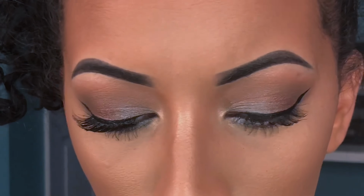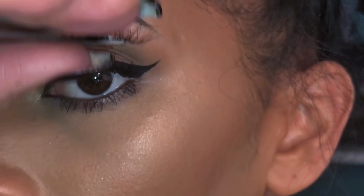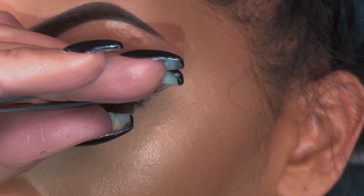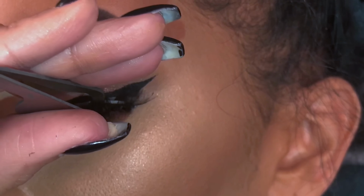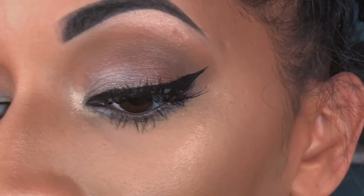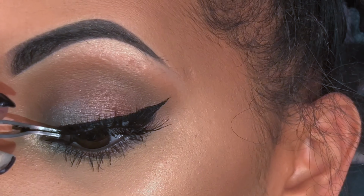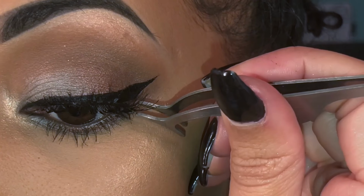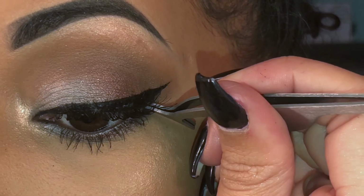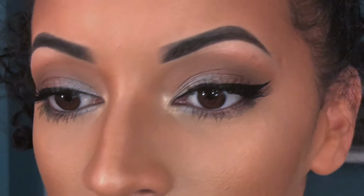And now these lashes, they are from Amazon. I don't remember what the name was. And I used the Ardell Lash Grip eyelash adhesive, and I used the black one. I like using that one so that it just blends in, especially when you're using a wing liner or any type of liner around your lash line. It just makes it easier. Now there we go, they are put.